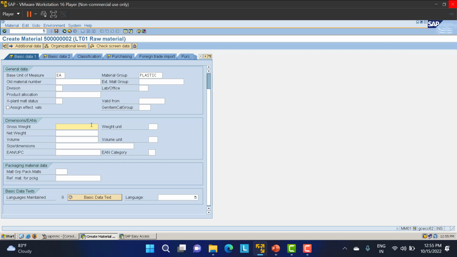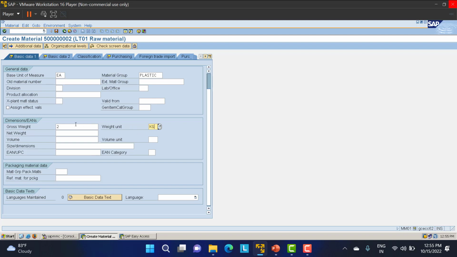All the bins will have certain capacity. Say for this material I maintain 2 kgs. Then the weight unit I need to mention, that is kg. If I maintain 2 kg and the bin capacity is around 10 kg in EWM, then the bin can take around 5 materials.